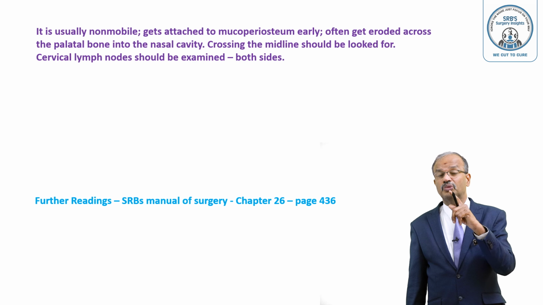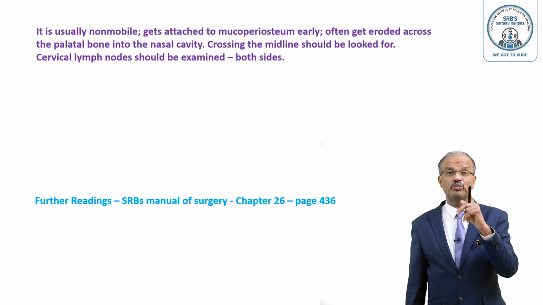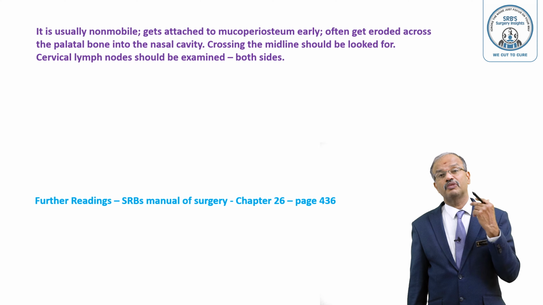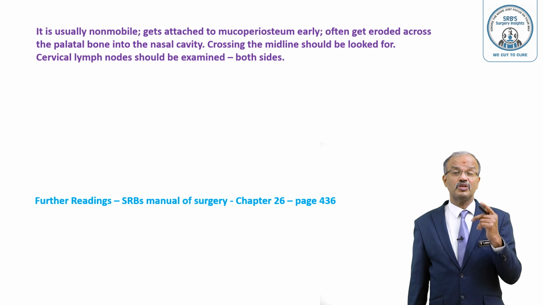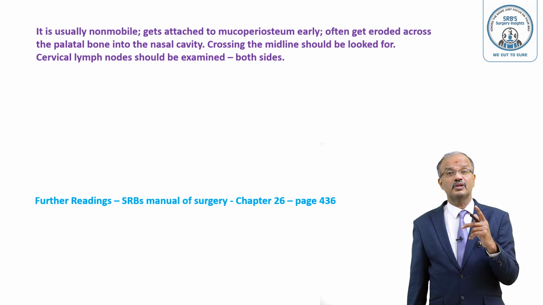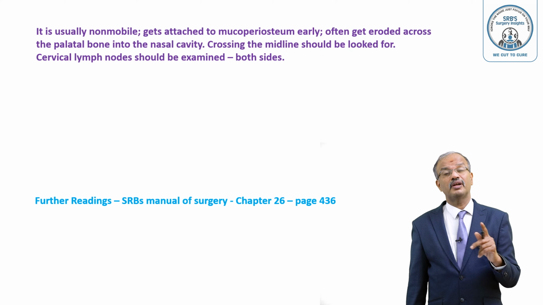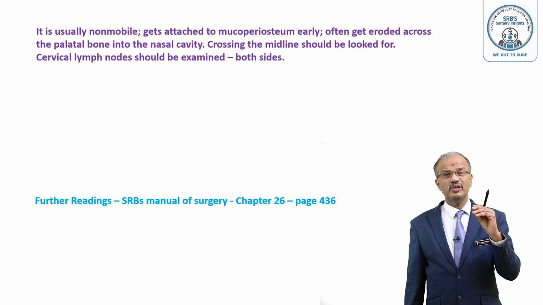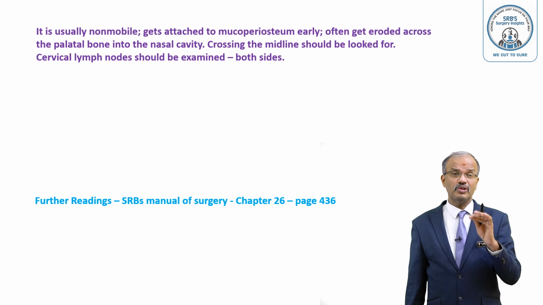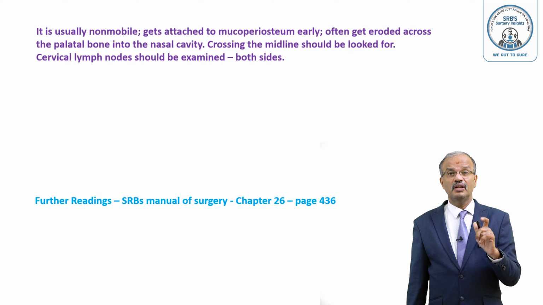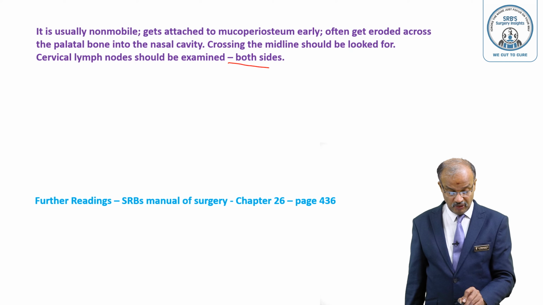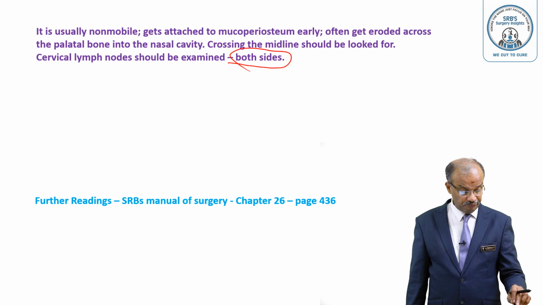So lymphatics on both sides can get involved, because the lymphatic drainage crosses. So on both sides of the neck you have to examine levels 1A, 1B, 2, 3, 4, 5, both sides. So examination of both sides of the neck for significant lymph node involvement by the pathology is important. But in verrucous, lymph nodes will not get involved. In squamous cell carcinoma, they will get involved. But examining the patient is very, very important. Both sides is important. I already told why it is so.